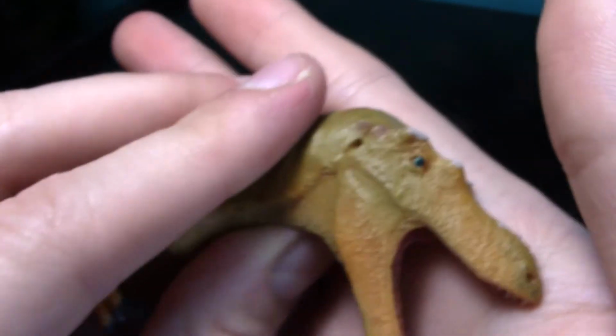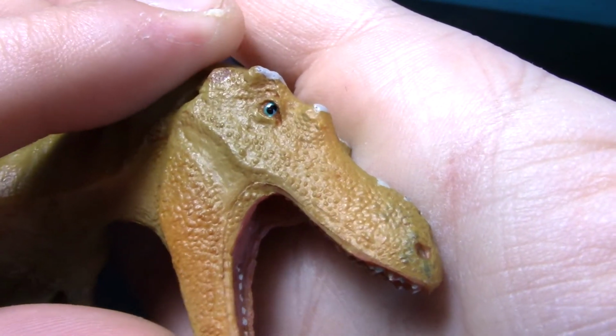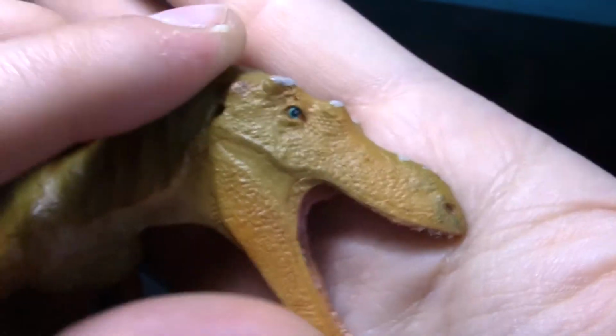Now, my favorite part of the paint on this entire thing is its eye. It's got this beautiful turquoise cyan eye. It's just beautiful.